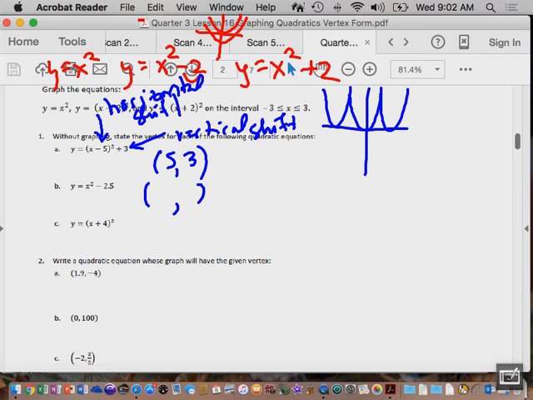On letter B, do you see any horizontal shift at all? No, it just says x squared, so that's 0. And what would the vertical shift be? Negative 2.5. Very quickly on your calculator, everybody type in y equals x squared minus 2.5 and see if the vertex looks like 0, negative 2.5. We don't have to change the y. No, the vertical shift stays the same. It's only in a parenthesis that it ever gets reversed.